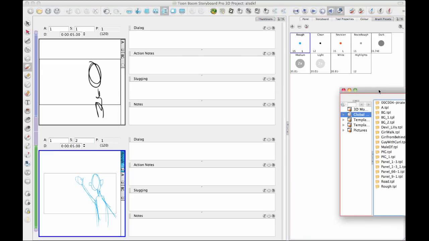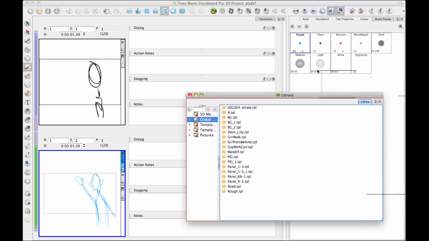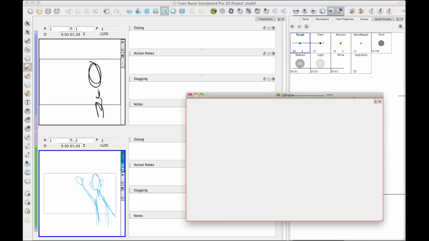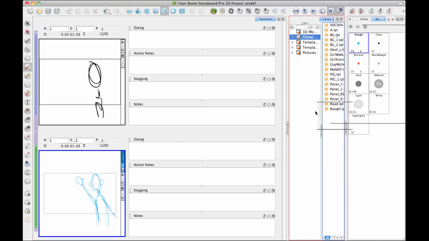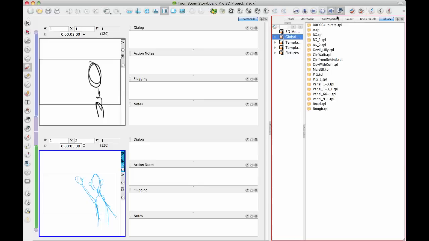You can detach them by dragging them. You could put it in a different place. When you drag it, you'll see a little preview of where it's going to go, and you can put it there. And then if you want to get it back where it was before, you just drag it until you put it right back on top of where the other tabs are, and then it's going to put it next to those other tabs.